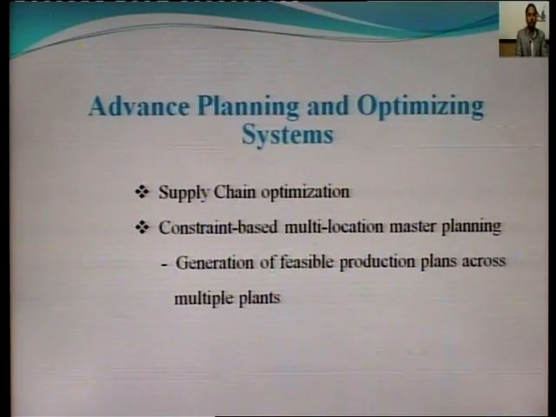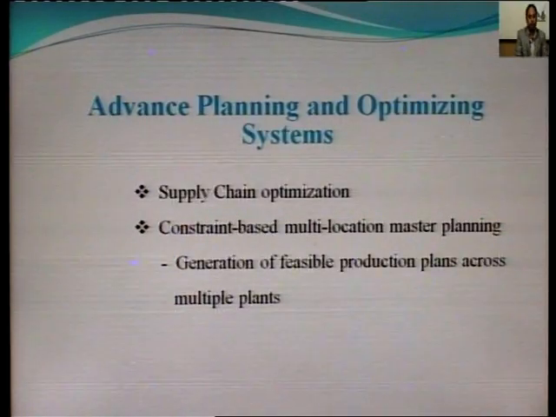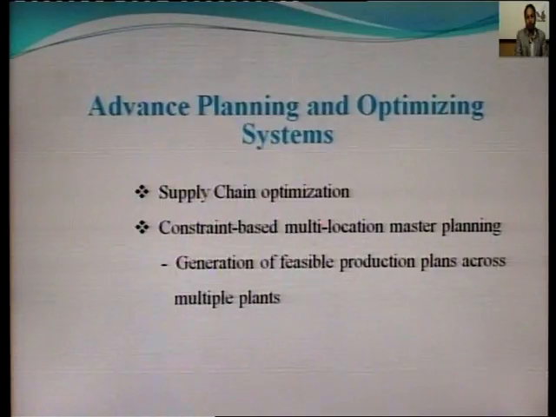Advanced planning and optimization department. This department has supply chain optimizations. Supply chain management is a different department which deals with the supply chain, and this department will ensure that all the supply is good, and it is up to date. Constraints based multi-location master planning. This department also provides constraint based multi-location master planning, generation of feasible product plans across multiple plants.